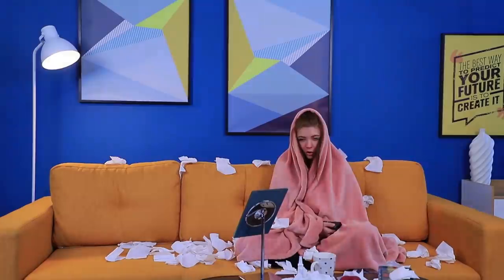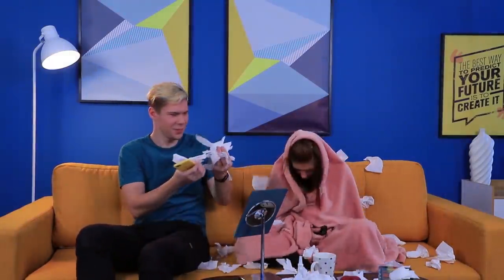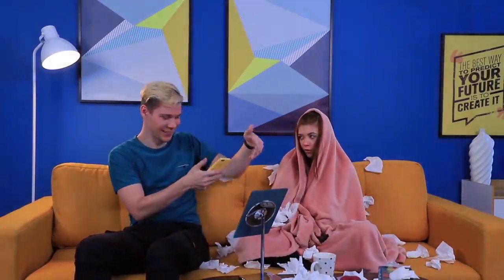I'm so sick — covered in germs and used tissues! Alex comes to tease his sick friend. You don't look so good! Your pimple is as big as a mountain! Don't touch your face with dirty hands — nose drops can handle acne! Apply nose drops onto a cotton pad and place it on the pimple. Wait a little bit — the pimple vanished into thin air! Nose drops shrink your pores and remove redness. Don't laugh at your sick friend anymore or you'll catch a cold next!